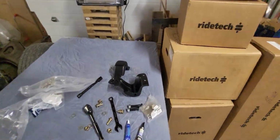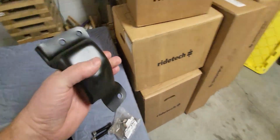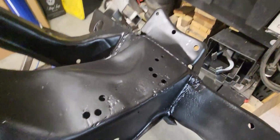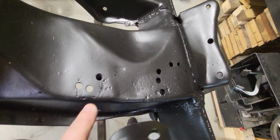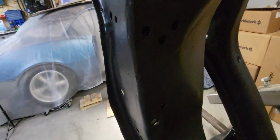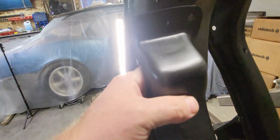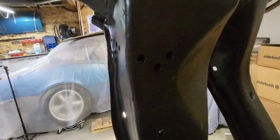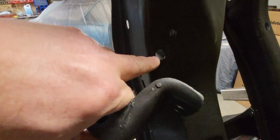As well as I figure I should probably start with the motor mounts here. Hold this guy up and we can see how it's going to sit. There's lots of bolts, lots of holes in here they have for the motor mounts, and I assume that's for different sorts of motors. These are small block Chevy motors, so should go in here. Lines up with those holes there. And then down here, this guy's slotted.